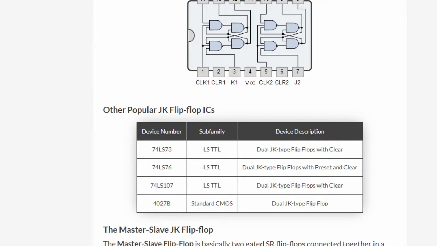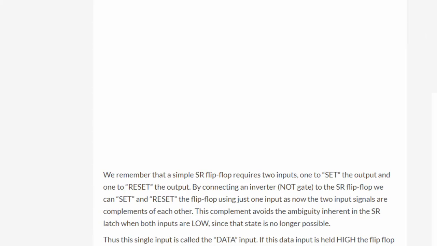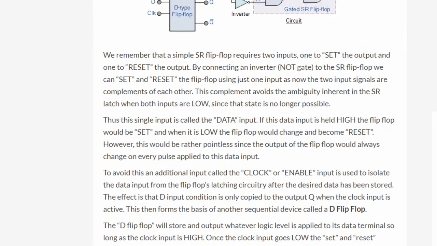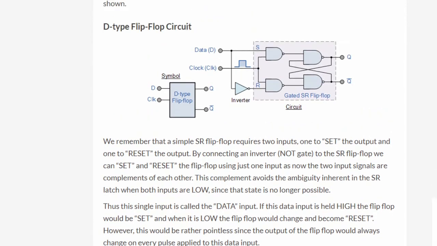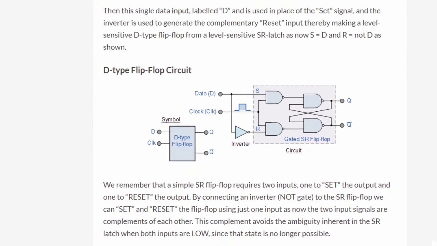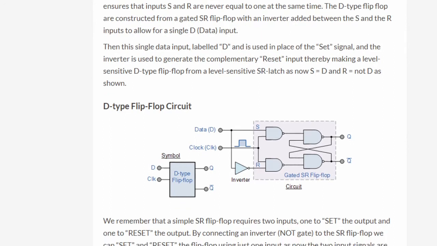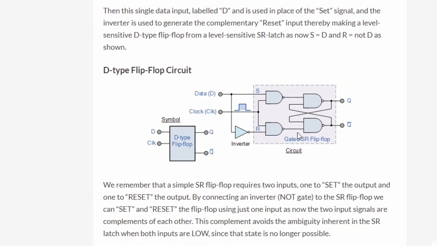Let's look at the next flip-flop. So the D flip-flop. I have only one input. In other words, I have data coming, and I want to have the data stored. So I have a gated flip-flop. When I say gated, it's a clock-controlled gated SR flip-flop, and the data that's coming is also inverted, and that's what controls it. It's like a gated input. So the block diagram is a D input and a clock input.